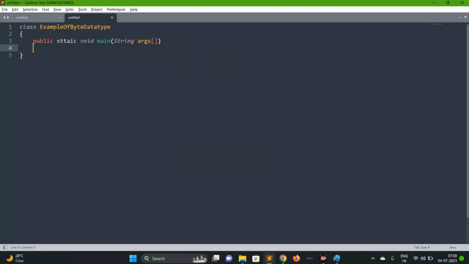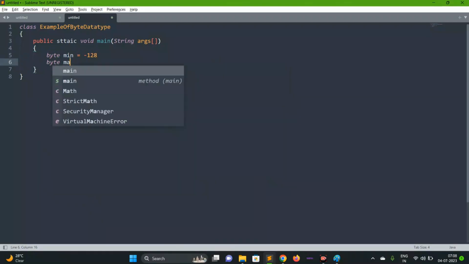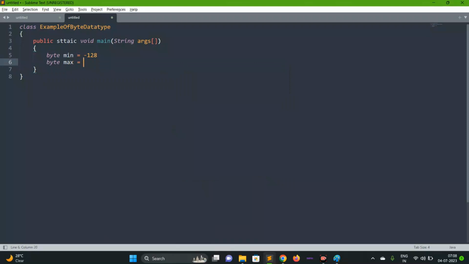Let me show it here. This is a declaration: byte minimum is -128, which is the minimum I can store, and byte maximum is 127, the maximum I can store.